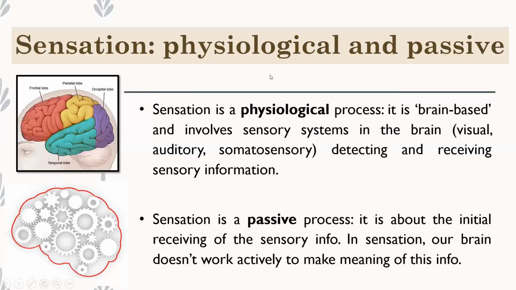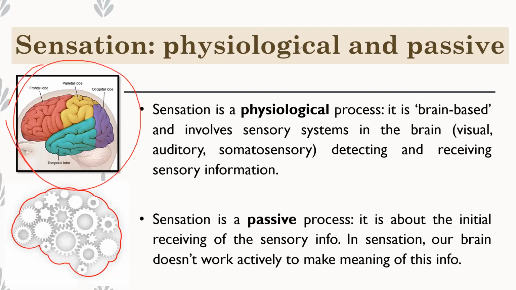So you have to remember that sensation is a physiological process and it's a passive process, okay? So number one, what do we mean by sensation being a physiological process? Well, I always say that physiological is a mix of the words physical and biological, because it's talking about the fact that a process is relating to the body, okay? When we say physiological, we mean that it's relating to the body or the brain, some kind of organ. So essentially, when we say sensation is a physiological process, we say that because it involves a very important organ, and that organ is our brain, okay?